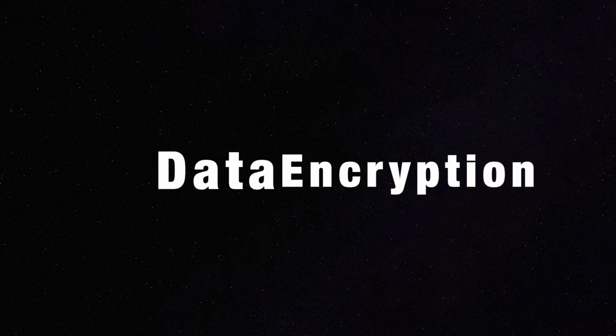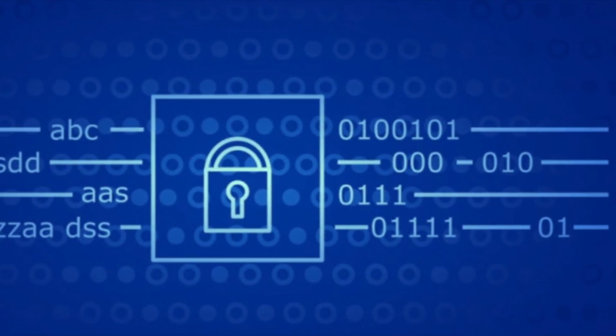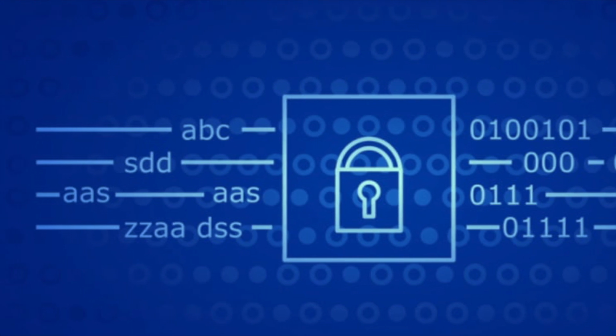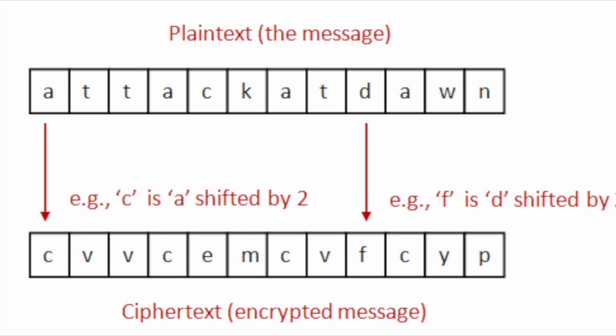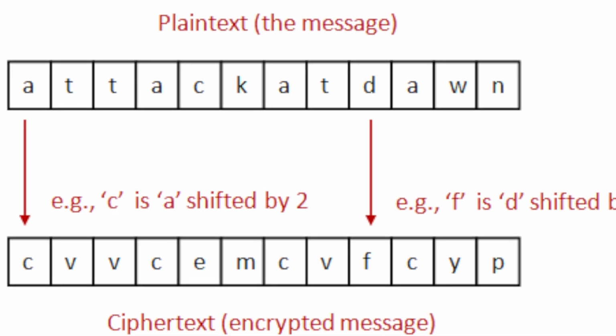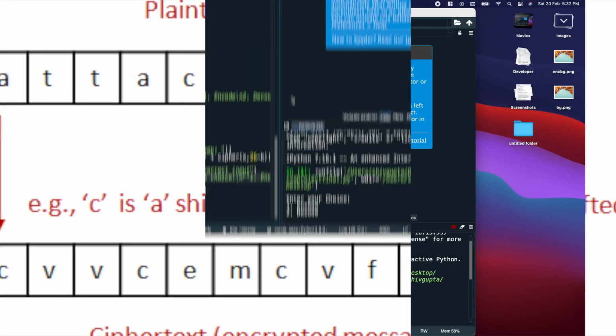Okay, so we are done with storing data into the image. However, there's a small problem. Anyone with this program should be able to access the information stored into the image. So what we have done is we have used the simplest possible cipher, which is the Caesar cipher, and we have used it to encrypt and decrypt the information which is coming in and out of the image.